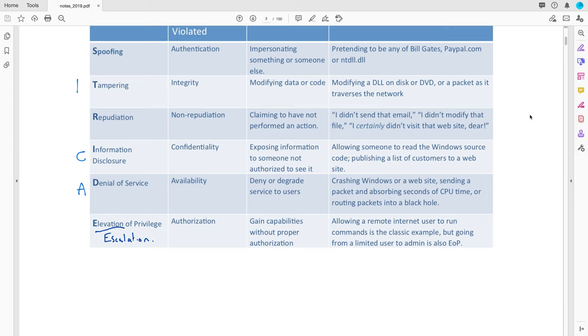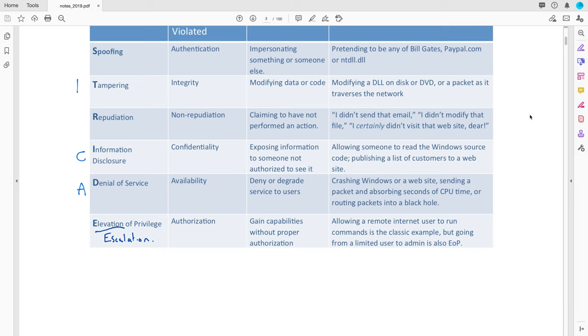Information disclosure is basically leaking information that should be private. Privacy is sort of a weird concept. One way to think about it is in terms of access. Some people have access to the data and some people don't. Privacy is usually never a fully binary thing where it's something nobody knows. Think of your medical records. Most people don't know about it, but your doctors or some people do. Some people are able to add to it, but not able to see your past history. Some people can see everything. Sometimes you need to authorize it, but if I'm unconscious, I can't authorize it, so I want it to be available even if I don't authorize it. And so there are different access control rules that you could write about data.